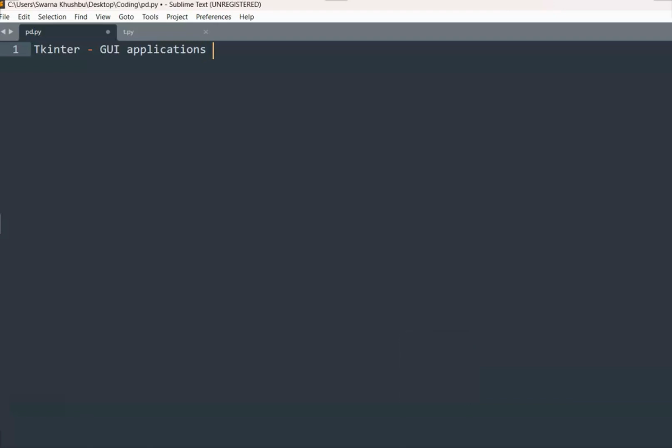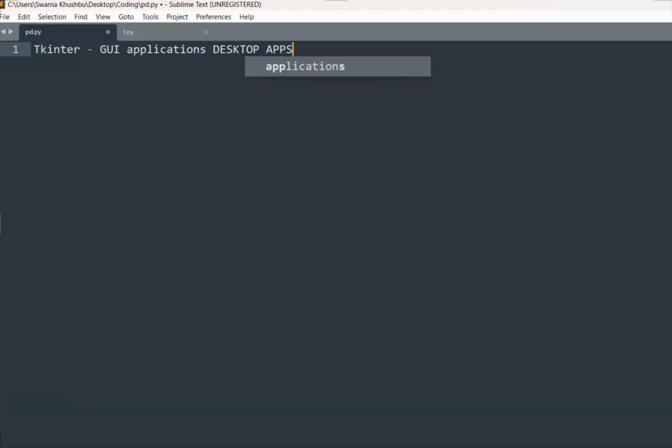Basically you can create various apps, like desktop apps. You can create any kind of desktop apps and you can add your own widgets to it, in your own app, with the help of the library known as Tkinter in Python.